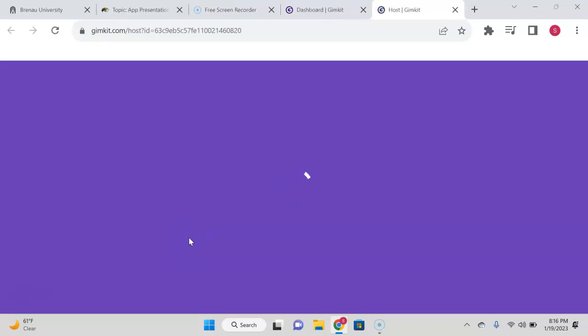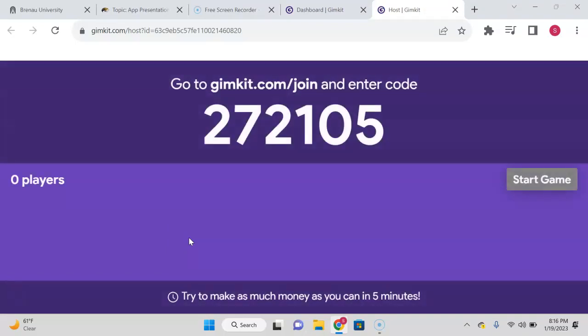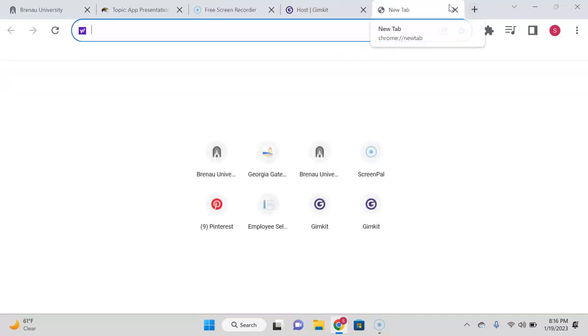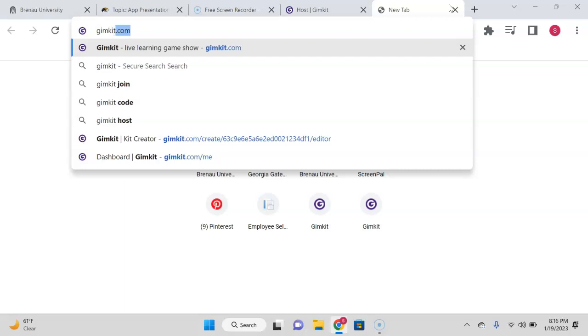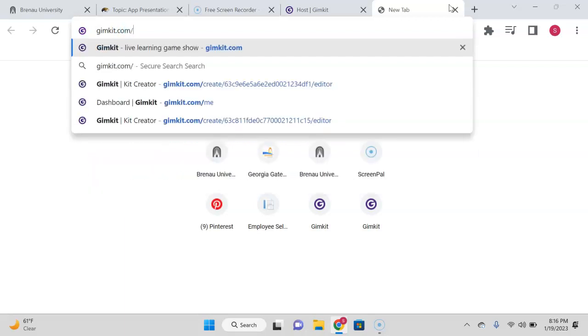Once you have the game created, you'll give students the code to enter in the game, and I'll show you what that looks like as well. So they would just go to gimkit.com/join. We have smart boards, so the code can be displayed on the smart board for them.